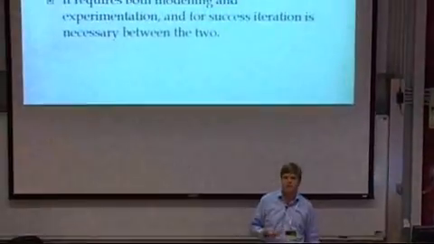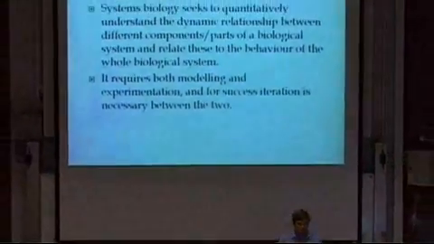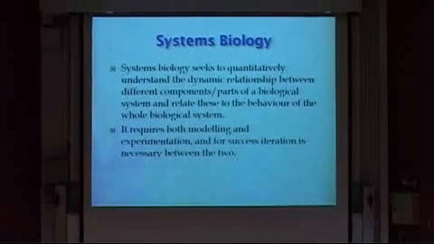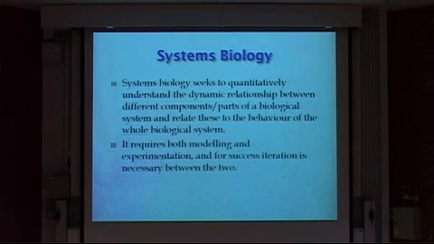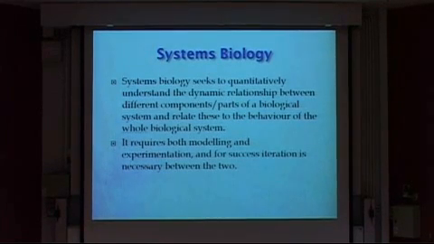And so just to remind all of you, I guess most of you should know this, what systems biology is: systems biology really seeks to quantitatively understand the dynamic relationships between various components within a cell. And by components, I mean you might be trying to understand all of the proteins in a cell and all of the mRNA species in a cell and look at the interactions between them, and then hopefully try and get some sort of understanding, when one's looking at these particular species, of what's happening to the overall phenotype of the cell itself.